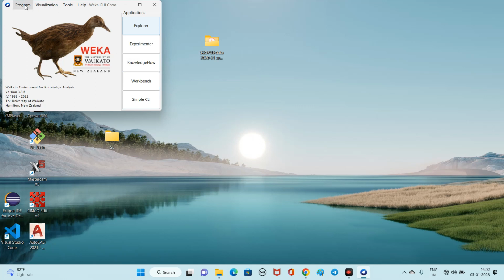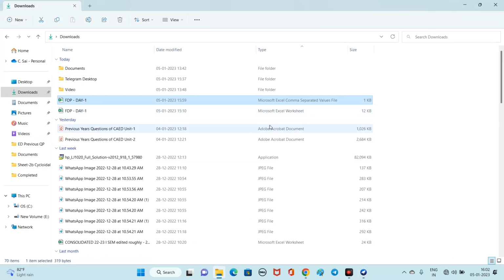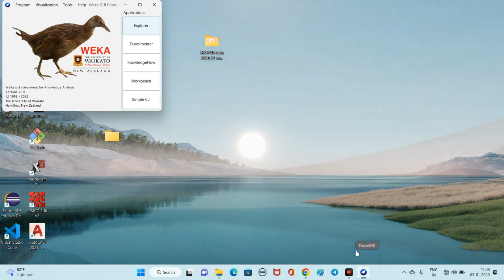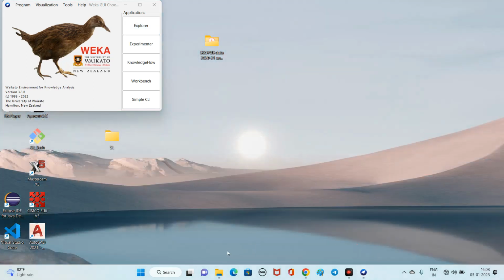So the first thing everyone can do is, you might have received this data set in this format. In the book 1 you have received, right? Like this book 1 you have received, sheet 1, sheet 2, right? You have received like this. You name it as data set 1.